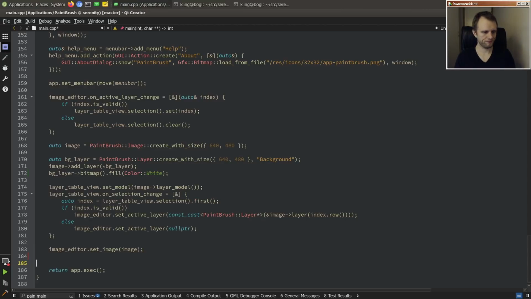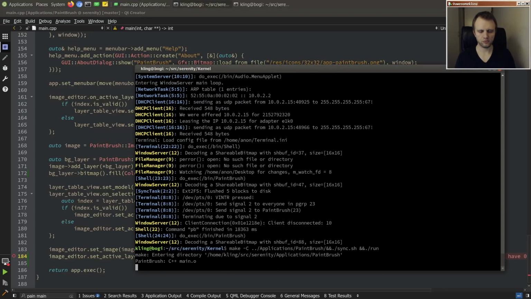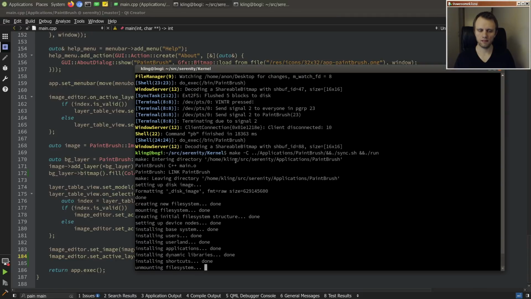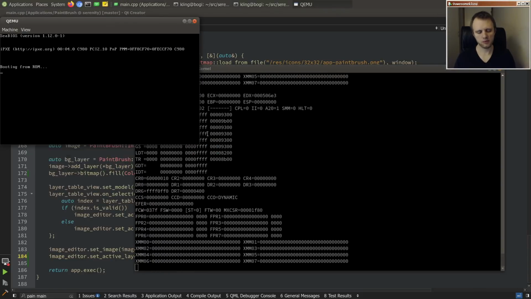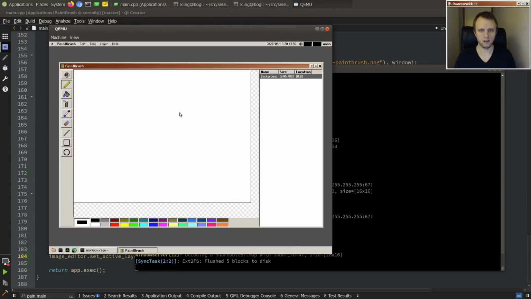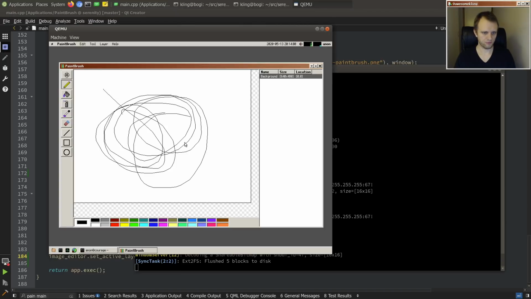No, how do we set image editor, set active layer, the BG layer. So now when somebody actually opens up the app, it'll be a little bit more immediately friendly, right? Cool. This is some nice progress here.